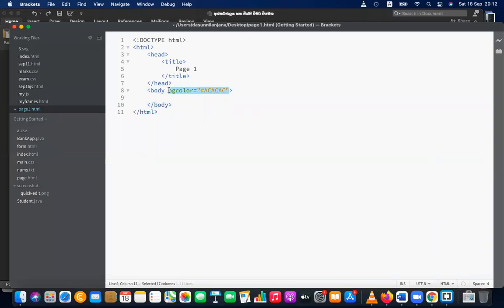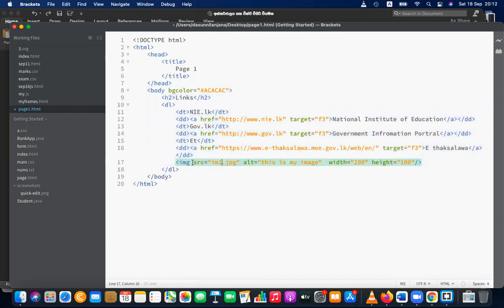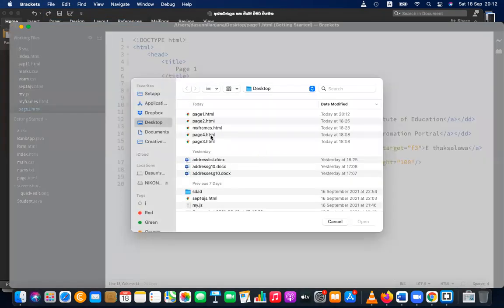This is page1.html. Let's keep that as it is, and go to some other page and start adding that. I'm going to open another basic HTML page, page 4.